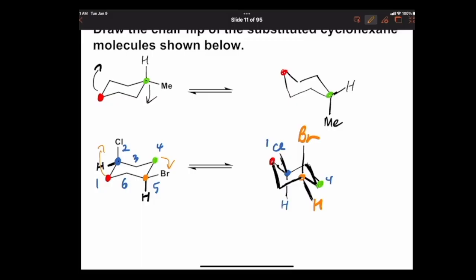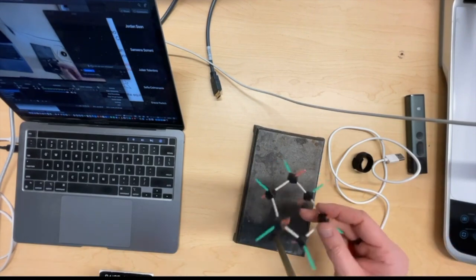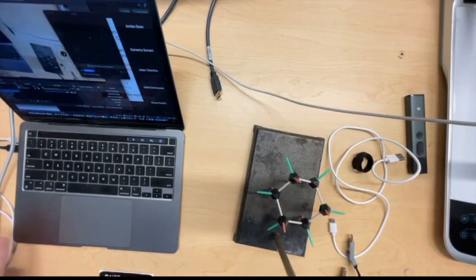Nothing. Awesome. So here's what I mean by what I said about there being more than one right answer. Let's go to the actual molecule kit here. Let's use the same kind of colors. I'm going to use my blue for my chlorine, and I'm going to use red. So I'm going to make the first molecule.